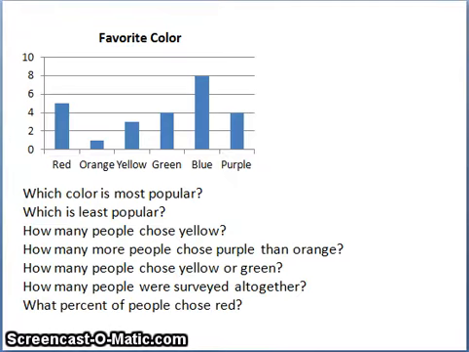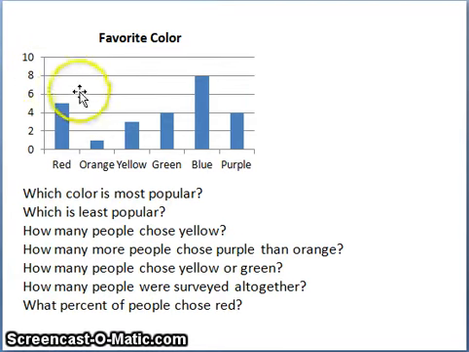Okay, so here we have a bar graph regarding favorite color of a certain population. We want to know which color is most popular. In these graphs, what this is doing is it's saying these are the choices people made, all right? They chose red, orange, yellow, green, blue, or purple, and this Y column will represent the number of people who gave that response as their favorite color.